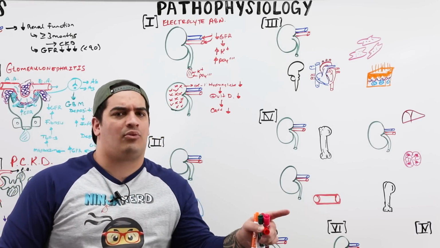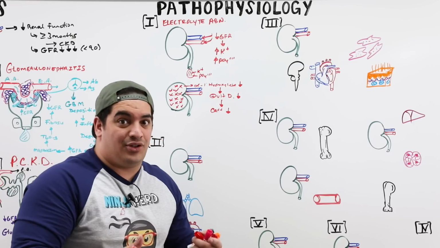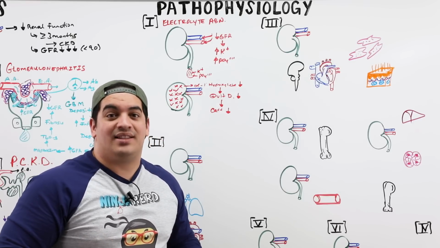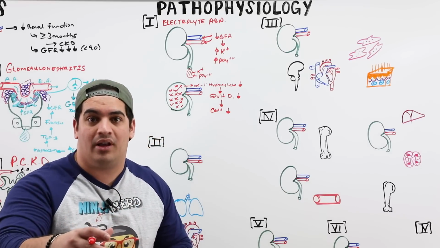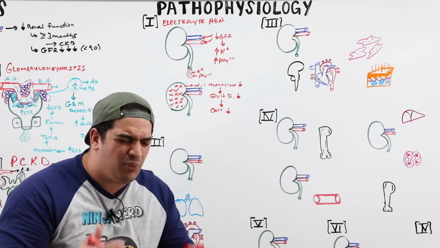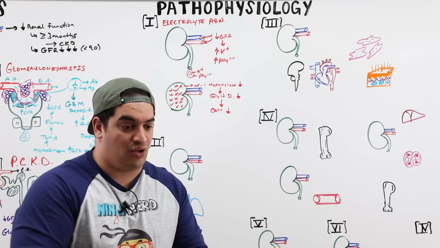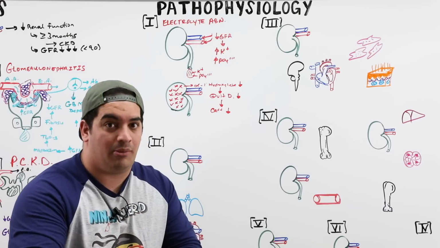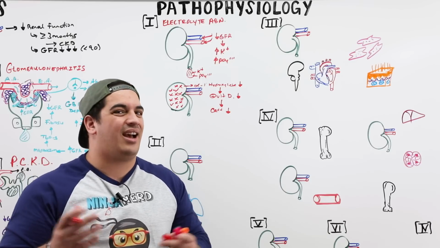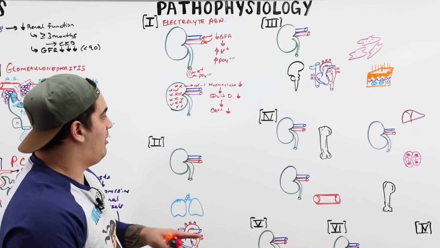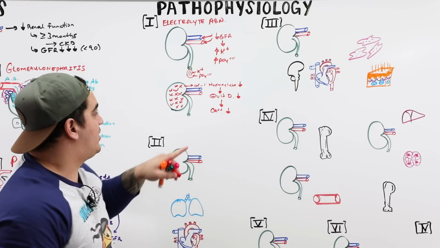Now sometimes the sodium is a little tricky. We're not going to go too deep down the rabbit hole here, but generally in the beginning stages you may retain fluid in CKD, and if you have a retention of fluid, it may drop the sodium, causing a dilutional hyponatremia. But as the GFR gets really bad, your ability to excrete sodium significantly decreases. So the worse the GFR is, the worse the sodium excretion is, and sometimes that can cause hypernatremia. So in certain scenarios, the sodium level can fluctuate. The big electrolytes I want you to remember are hypocalcemia, hyperkalemia, and hyperphosphatemia. Okay? Let's talk about the second cause.